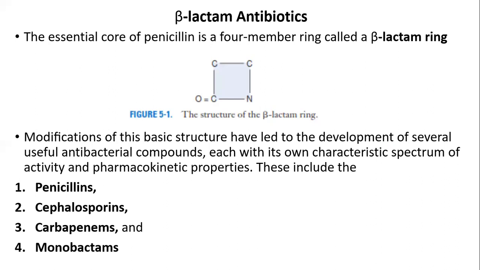Okay, so a little bit of structure about penicillin. This is not the whole structure of penicillin, but it is the main central component of penicillin that acts against the microorganism. It is known as the beta lactam ring. Okay, this is the beta lactam ring. And today we will discuss penicillin.